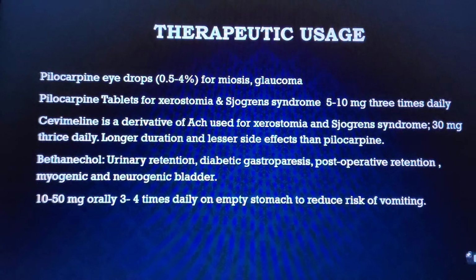Bethanechol was used for the treatment of urinary retention, diabetic gastroparesis, post-operative retention, and myogenic and neurogenic bladder. As we have seen, this drug causes stimulation of the urinary system and GI tract. That is why it is used, or it was used. Nowadays, it is not that much used. But if at all it is available in the market, it can be used as 10 to 50 milligram 3 to 4 times daily on an empty stomach to reduce the risk of vomiting.